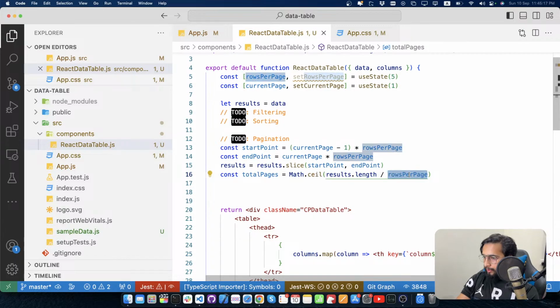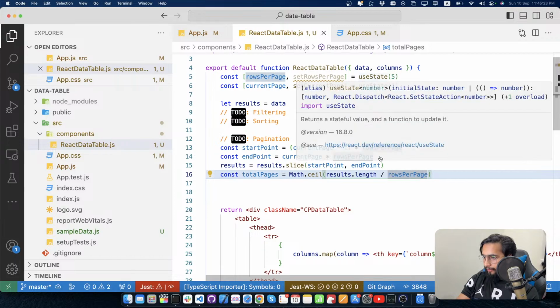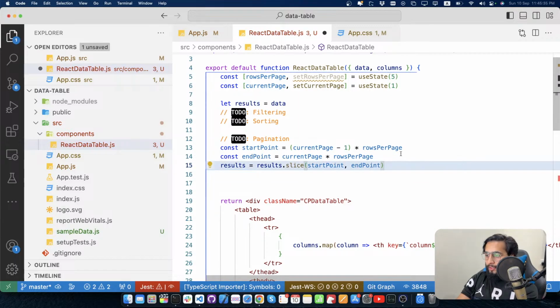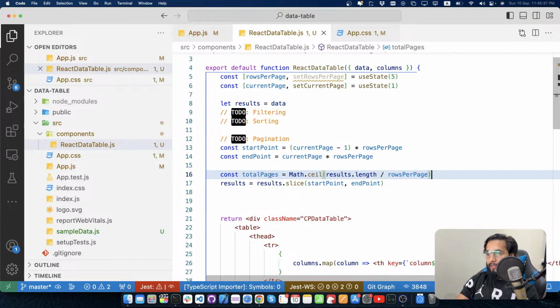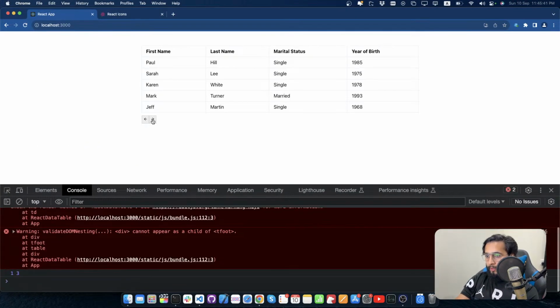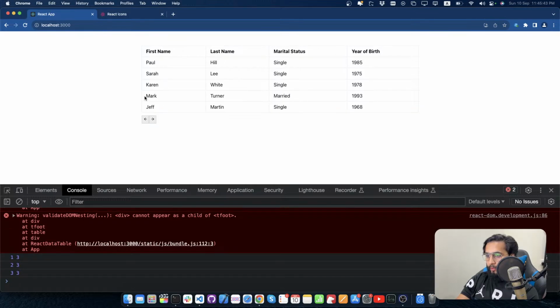We are using the rows per page. So rows per page is 5, and total results. All right. So what we're doing is we're slicing the results array, and afterwards we're checking its length, right? We need to check its length before slicing it. Let's do a reload and go. Right, we're good.